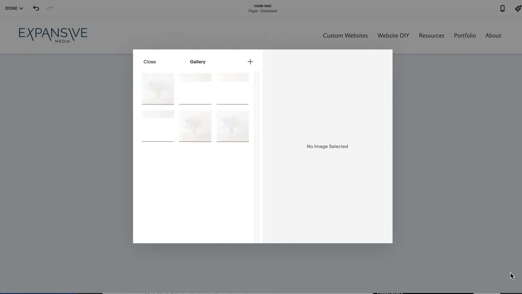Now this is going to take a little minute because these files are quite large. You actually want to resize your images so they're smaller using Lightroom or an online resizer.